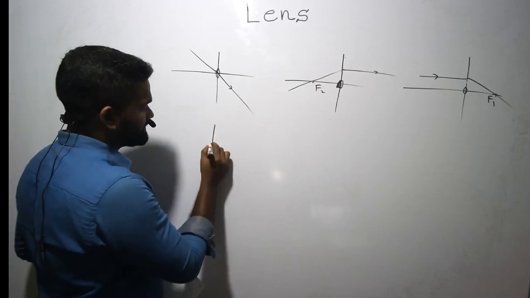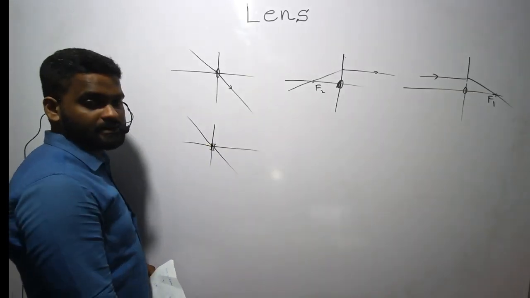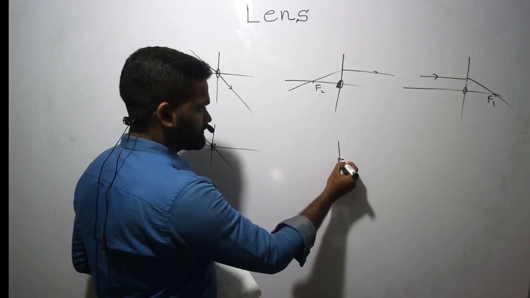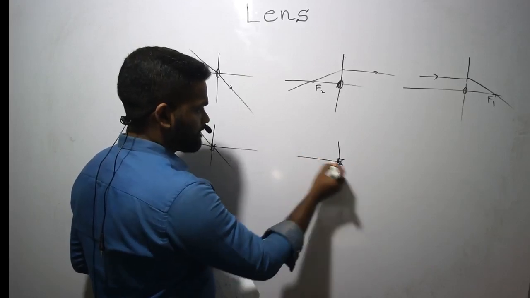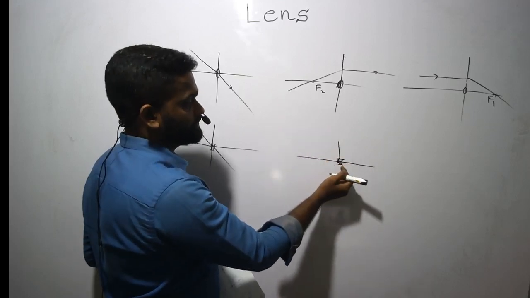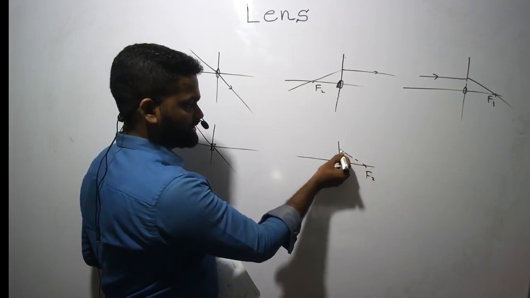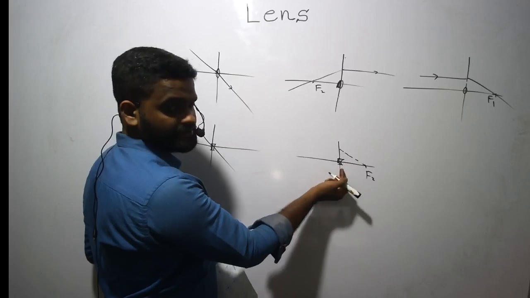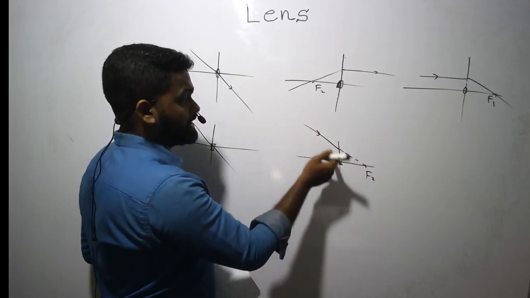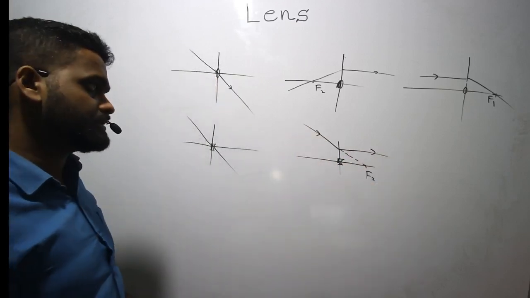So then we can discuss the same case for a concave lens. A ray through the center doesn't deviate. Here, a ray that goes through the secondary focus. Actually, the secondary focus is here for a concave lens. It actually cannot go to that, right? Because there's a lens, right? But it is aiming at the secondary focus. So after refraction, it is going to be parallel to the principal axis.